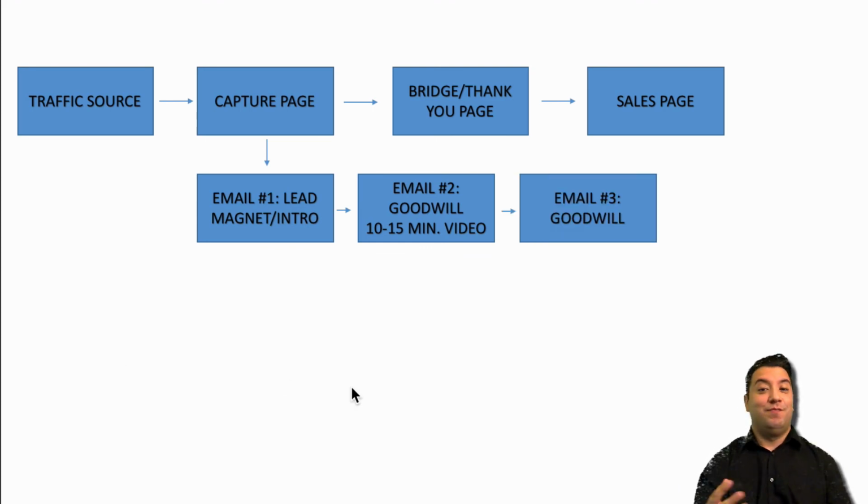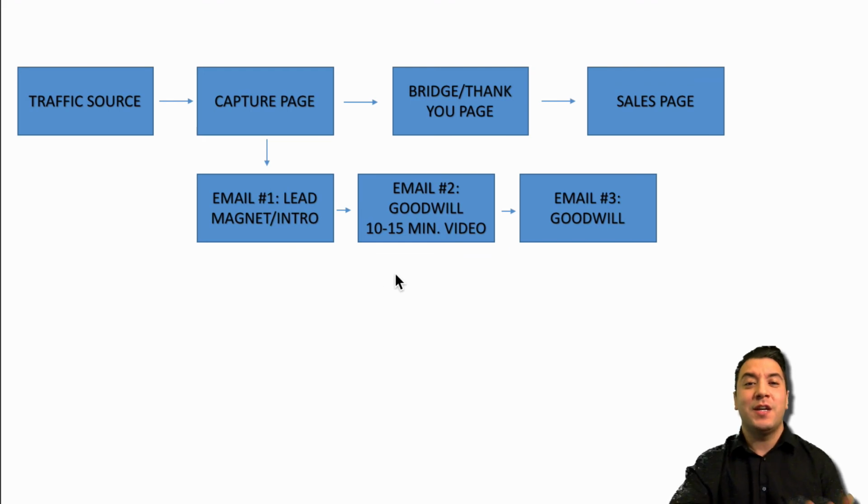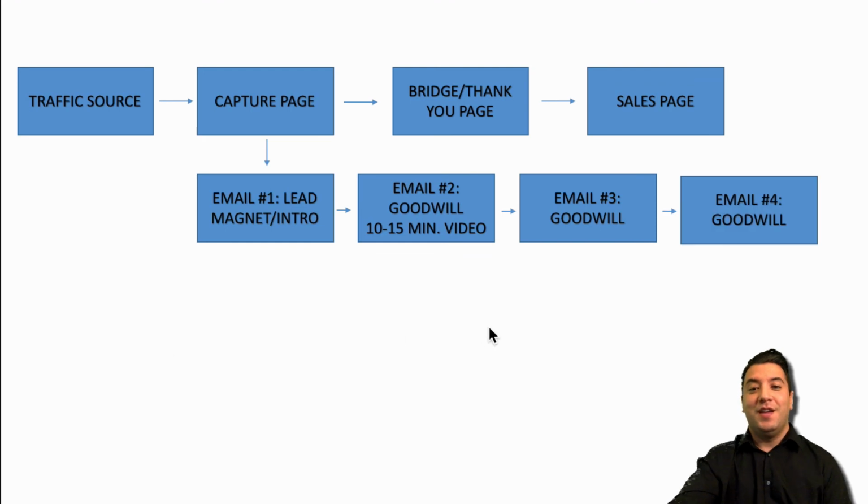Email number 3, more goodwill, right? You want to deliver value. You want to keep delivering value so that they'll get used to opening your emails and they will have a high opinion of you for providing them value for free, right? That's the cool thing to do. Number 4, continue that. Keep doing that, right? It's a good thing to do. You can't overdo it with the goodwill.